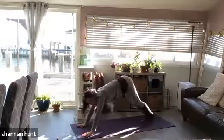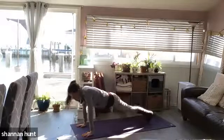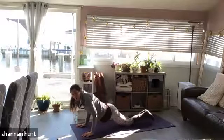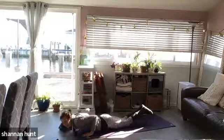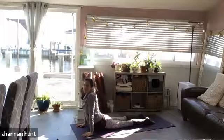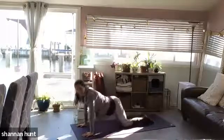Slowly start to roll it forward into that plank. Knees come down, all the way down with the body. Press it up to that cobra. This time, find your child's pose. Press those hips to the heels.